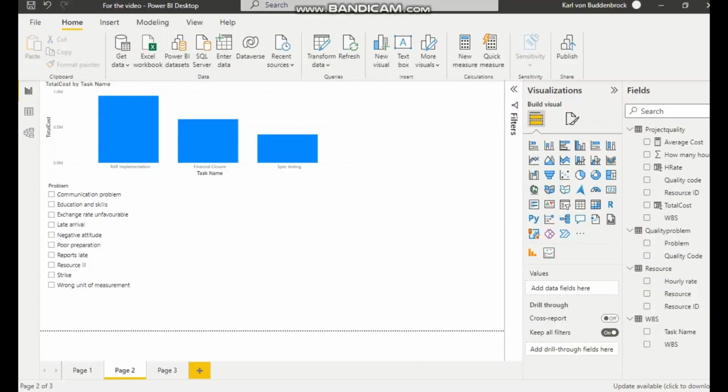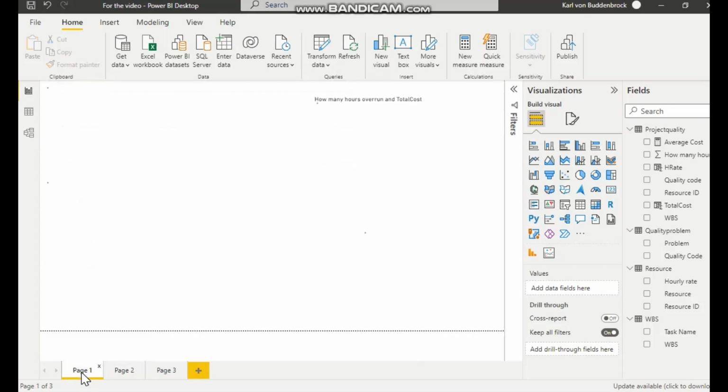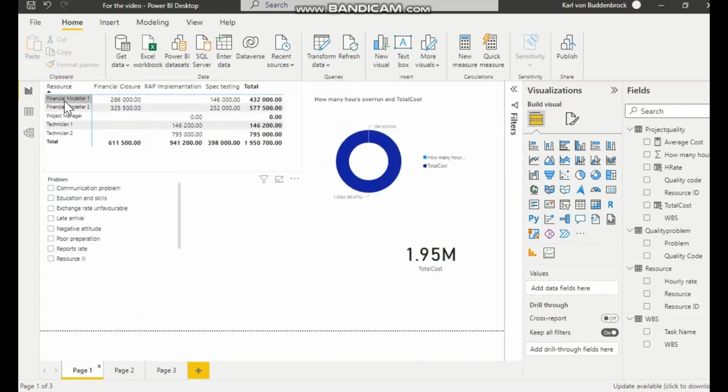More visualizations were promised based on this quality examination. Recall, we had created a breakdown of all the problems associated with these particular tasks. So there are the three tasks, and here are the people responsible for the problems and how much they cost due to overruns and resource overallocations. Let's go back to that particular project file and have a look at what the problems were.